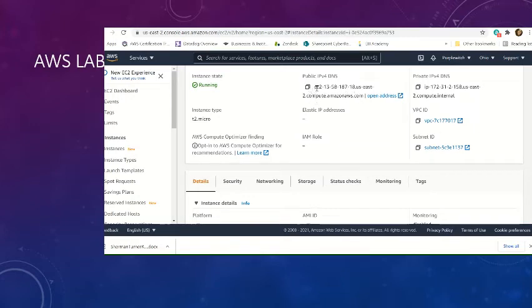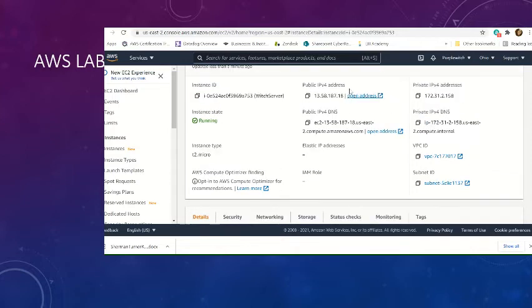So the address is an EC2 address. It's got its IP address in here. So if you look at 13.58.187.18, you can see it's the same IP address. The US East 2 is the region. And then it's .compute.amazonaws.com because it's one of the compute tools in AWS, basically. So that's the DNS, that's the long address, if you like, of my computer.